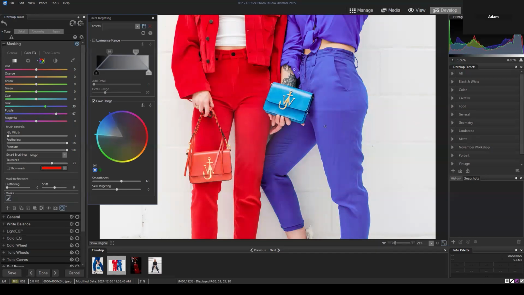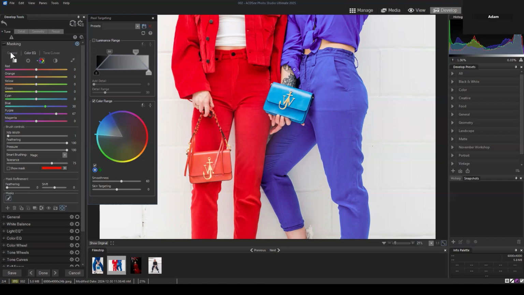So by using the brush tool in combination with the color range here, we can select the subject's clothing while omitting the secondary element, the handbag, which, as you can see, are both in the hue of blue, but one can be removed by being a little more selective with brush strokes.